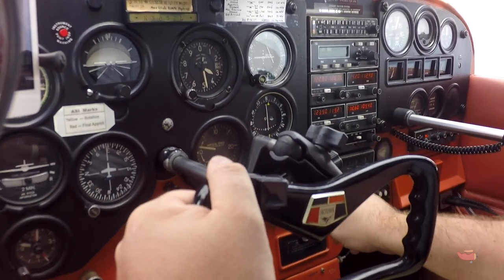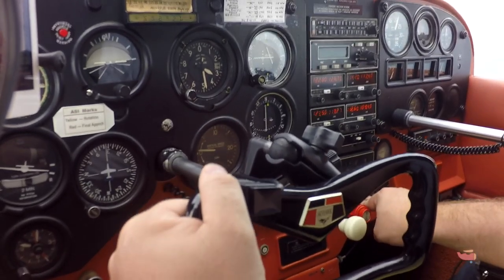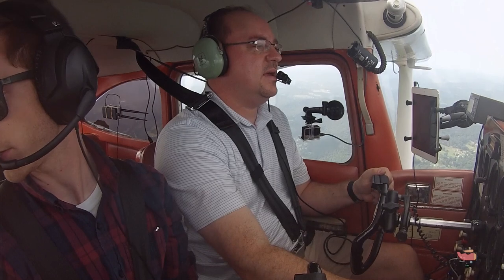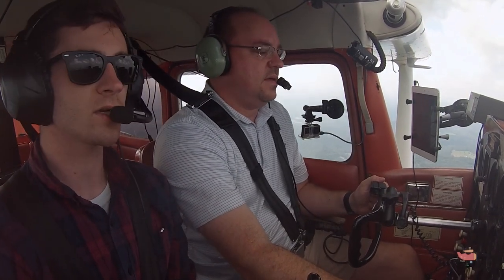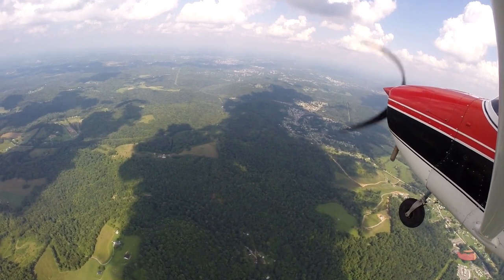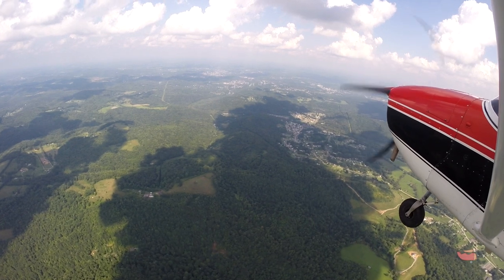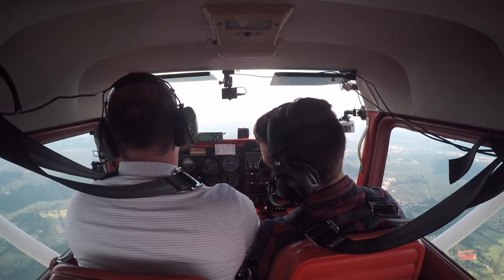All right, let's go second notch of flaps, slow to 70 miles per hour. I want to go ahead and just say 30 degrees of flaps, because this thing will never fly on a day like today at 40 degrees of flaps. All right, slowing it down to 70 miles per hour. Good, through 70, go 30 degrees of flaps. That's good right there, 75 is close enough. That's 30 degrees of flaps.